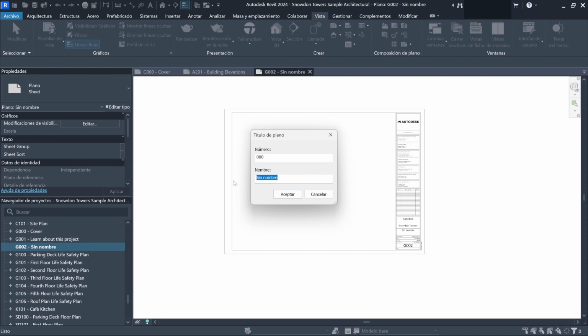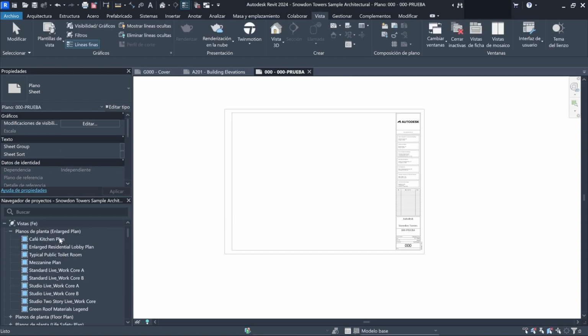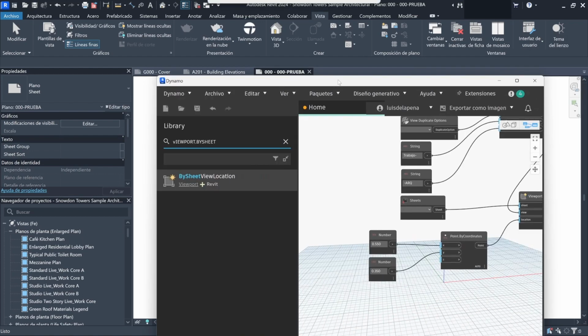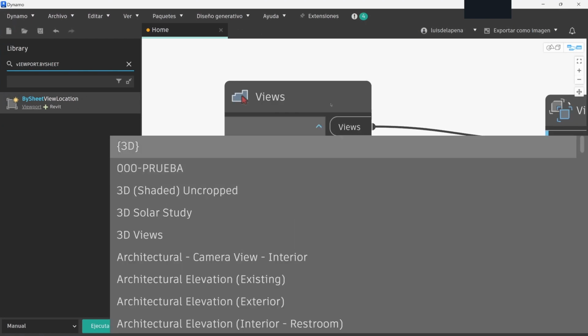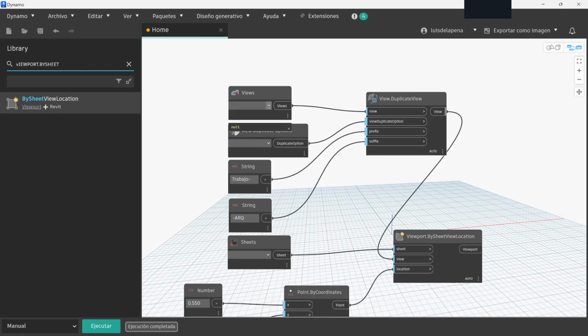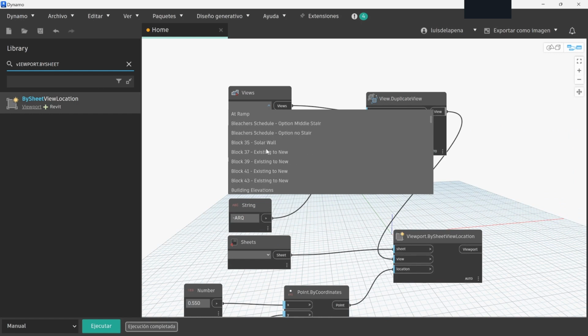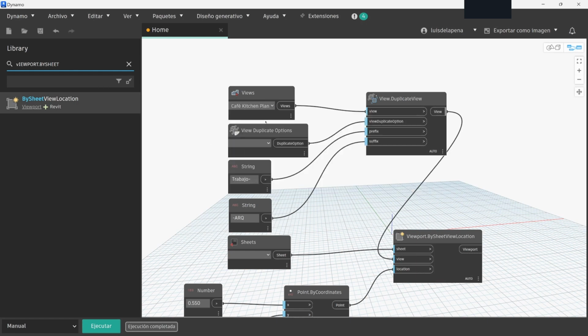When selecting the options for duplication, we'll simply choose to duplicate them, for example, by simply duplicating them. We could also do it with details if we want to include dimensions. If we had added any other dimension element in the view, we'll directly click on Duplicate. We'll simply duplicate the element, and finally, the plane where we want to insert our view is 00 test since that's how we designated it. We'll minimize it. And now all we have to do is click on Execute, just as we're doing here.